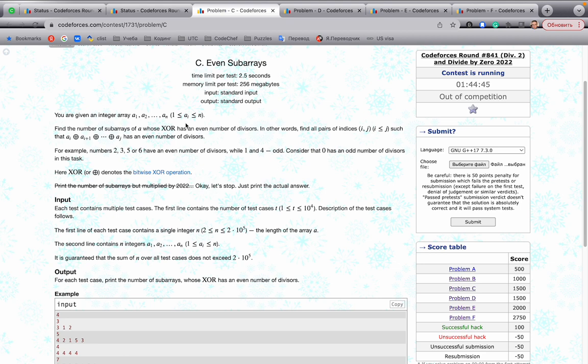And our numbers are up to 200,000. So we will instead calculate how many subarrays are squares, and we will do that by just trying all the squares and calculating the number of subarrays with that XOR for each square. The number of squares is just square root of the next power of 2 after this number, which is 2 to the power of 18.